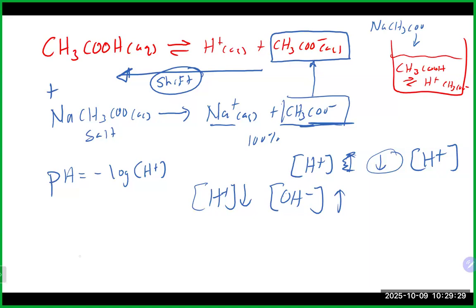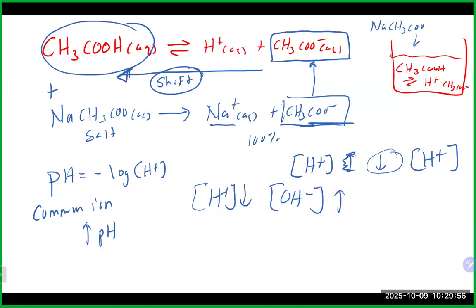And what we will see in terms of the pH in this case is, in the presence of the common ion, we will actually see the pH go up from just the weak acid by itself. And that is because it is suppressing this guy from releasing those H plus into the solution, which would normally make it more acidic. And because we're getting less H plus, we actually have a higher pH.